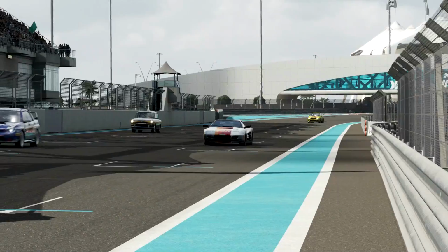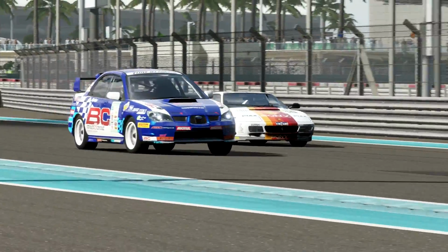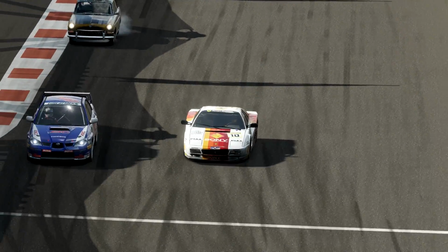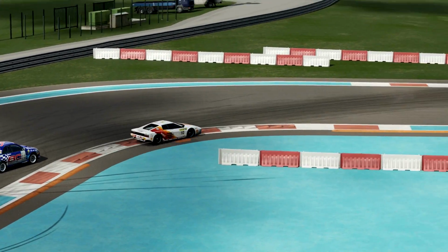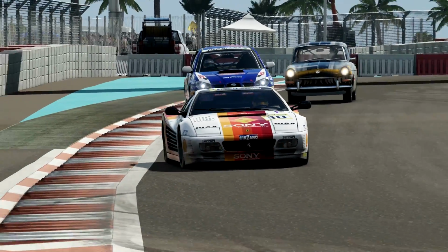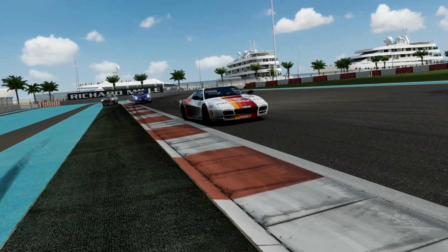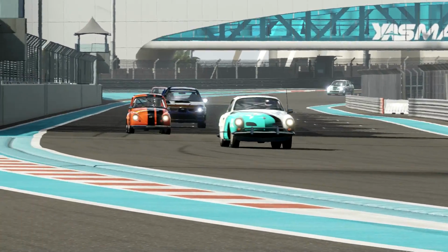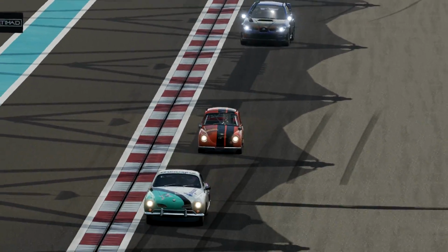Now, as I said at the start, flat 12s were a thing that could be run in this. The game counts the Ferrari, I say the Testarossa, the 512 TR, as having a flat 12. There was some debate about it perhaps not quite being a proper flat. Either way, the game lets the Ferrari run, and I was curious to see if anybody would bring this. With it being a B-class race, the Ferrari doesn't have a huge amount of PI to work with, but this one made a good move on an Impreza through the first chicane there. Yeah, an interesting choice of car. I'd like to see some variety from the Imprezas and BRZs that kind of dominated a lot.